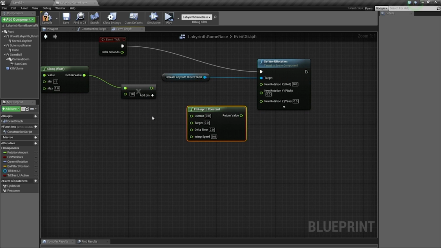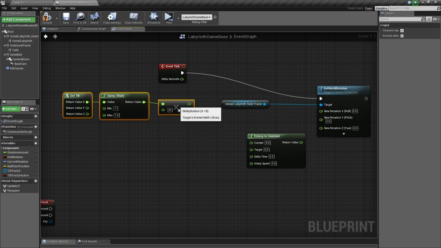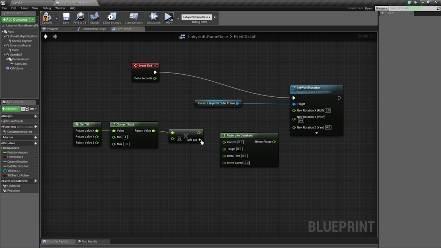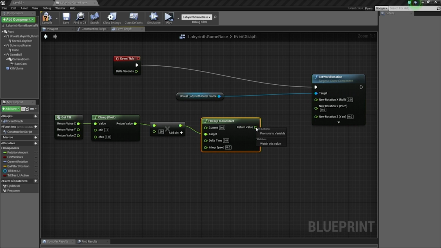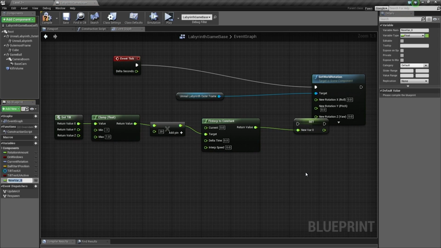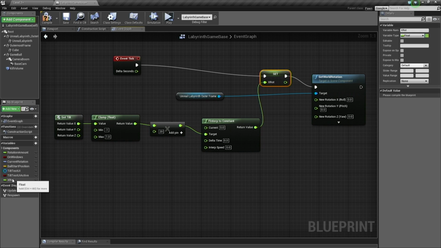We're going to take our little math equation that we've made here, and I'm going to condense this so I can keep a little bit more of it on the screen at the same time, because I think it might help you remember some of this. We're going to plug that into our target. But we also need access to our current value. So let's take the return value here and promote that to a variable, which we will call xRot for now. That's setting a value, so that has to be part of our execution flow. So I'll connect that in with white wires like so. But now I can take that xRot value I just made, and that can be the current.